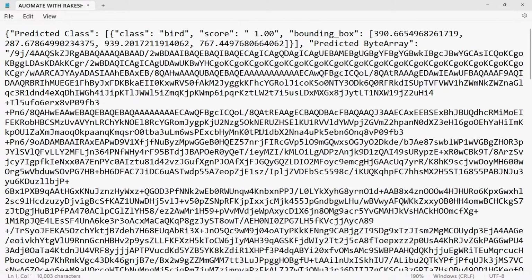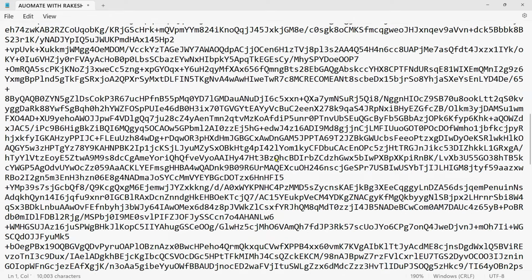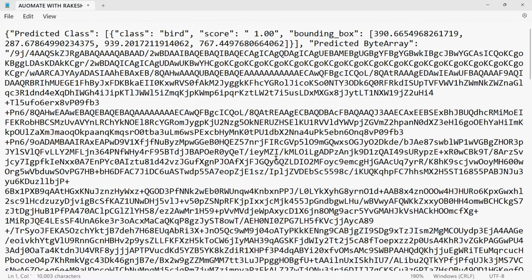Now, what is this output? I will show you how you can convert this output to an image. Right now it is only a lengthy string. There is nothing else, right? Now, if you look at the prediction, what happened? It has predicted the image that you have provided to the ML. It predicted it is a bird and it has got 1.00. That means 100%. It has accurately detected it is a bird only. That is a score of 1. 100% detected. Now, the kind of output that it brings is predicted byte array.